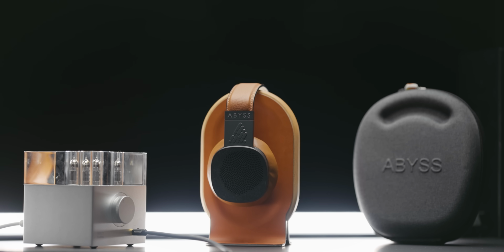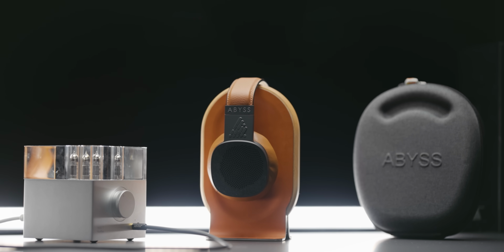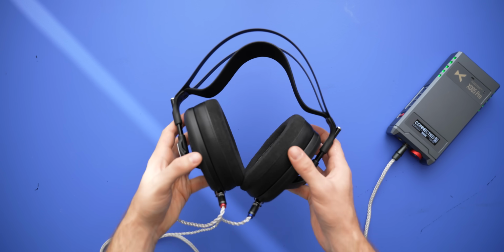And the last amplifier that I tried on this, also an upcoming review, is the XD05 Pro from X-Duo. This is a mobile DAC amp that has some very cool characteristics. I think you should be really pumped about the review of this because it's really sick, dude. Straight up, it's sick. It's so good. Not only does it have some cool characteristics, like you can actually swap the DAC in it, but it just sounds so good and has so much power.